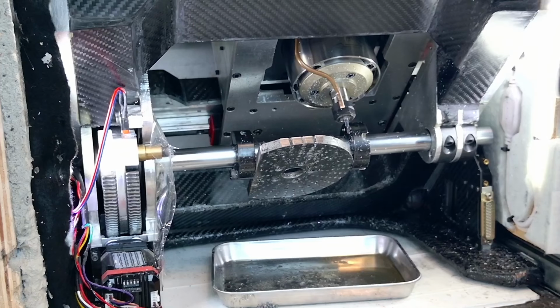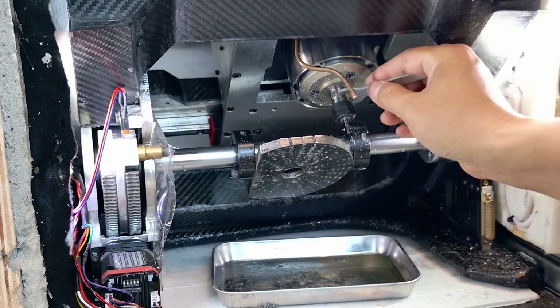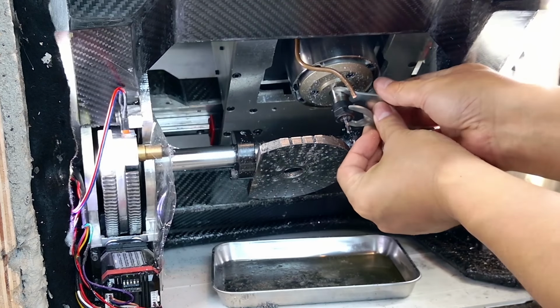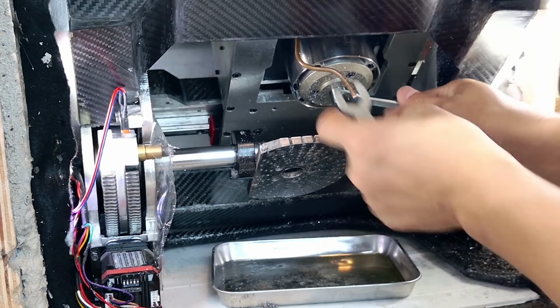Yep, full contact. Tools broken. Hey freak, what exactly were you testing? Alright, this is a test to see what happens when the tool crashes. Yeah, totally intentional. Now viewers don't have to crash their own tools. They can just watch this and learn. It's all for their benefit.